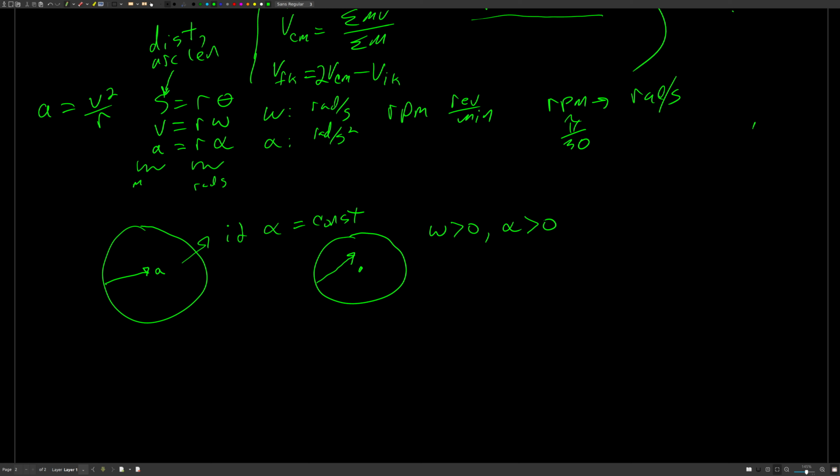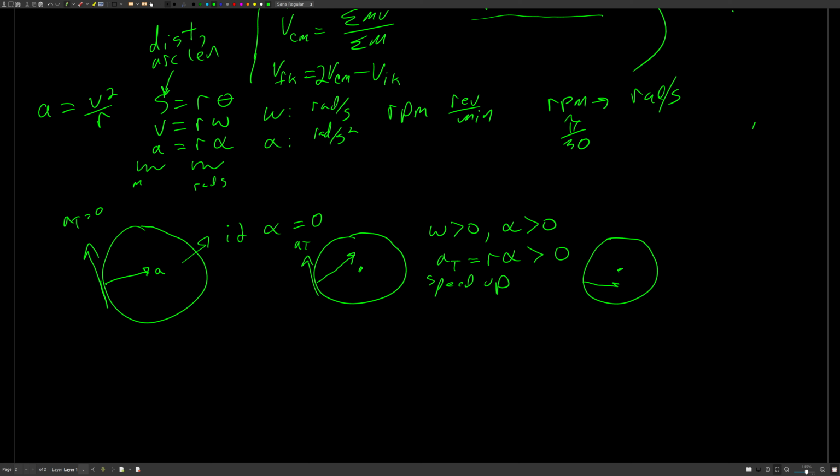What about tangential in relation to this? This one here has a tangential equals 0 because alpha is a constant, alpha is 0. This is alpha that's positive, and here we have a tangential, which is equal to R alpha, because alpha is positive, the whole thing is positive. This is the thing that's speeding up. And then this perspective here, if I have the actual acceleration vector, here's the A vector, pointing back from the center, that's a case where omega would be positive and alpha would be negative.